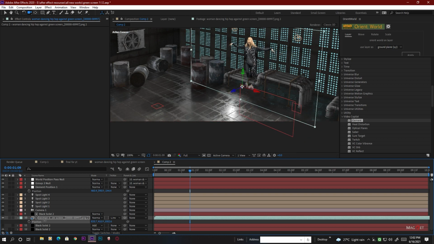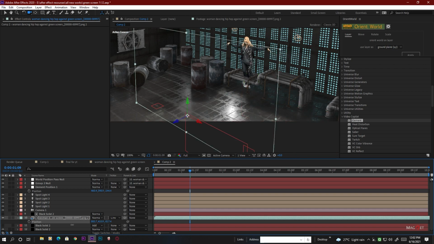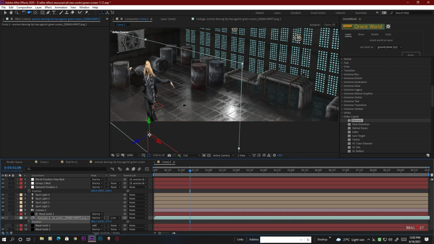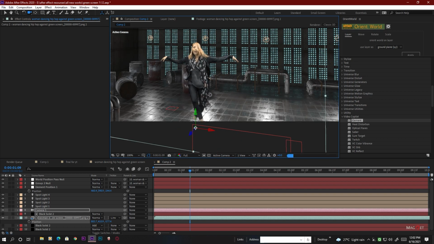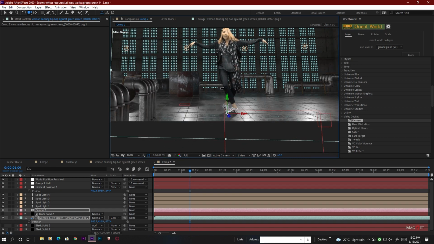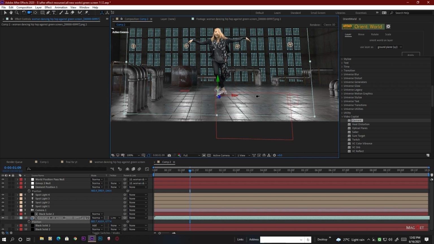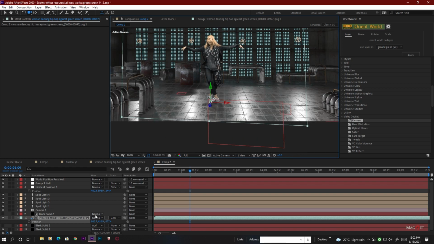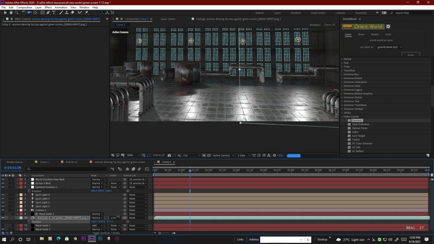So this is very handy to place your object. Once you set up your entire scene, you can place your object anywhere you want without worrying about setting up all the things again. So this is a very useful technique.